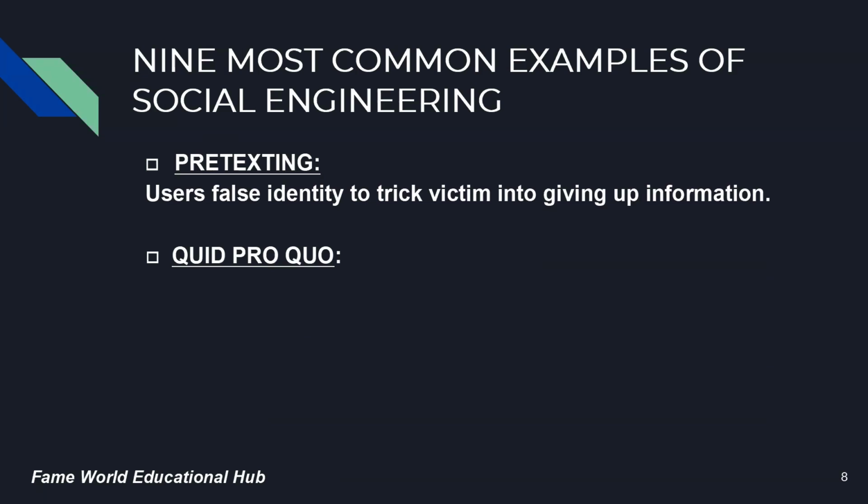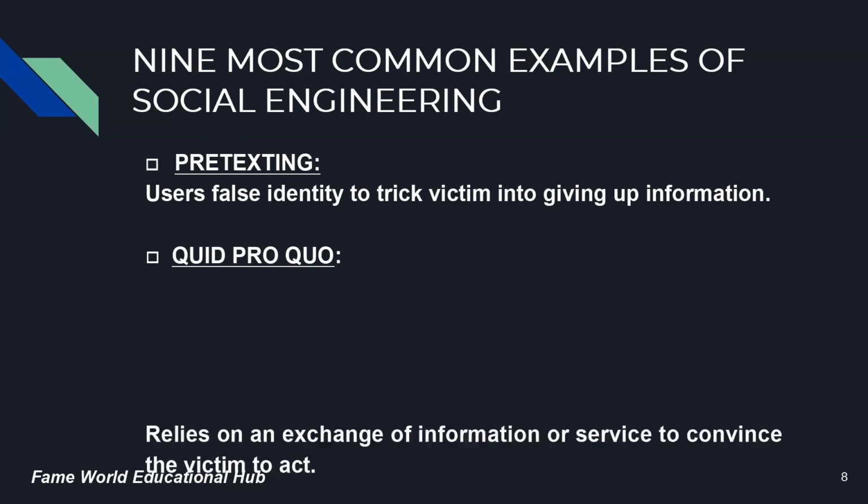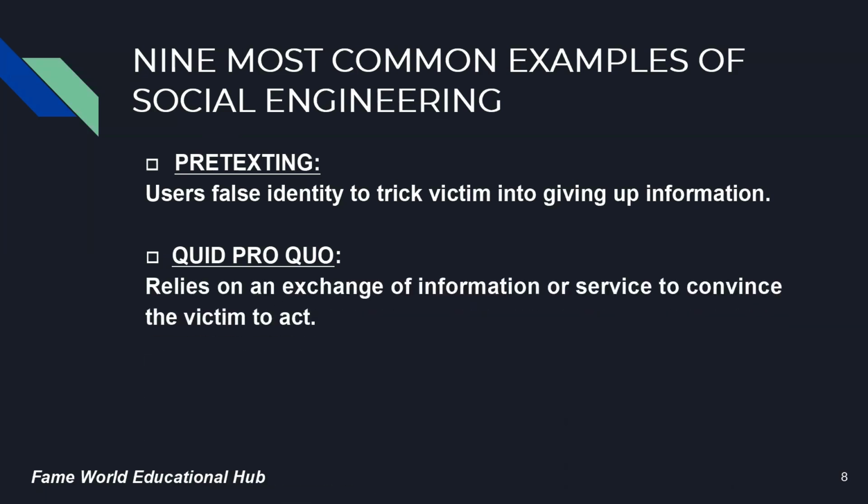Then quid pro quo comes into the picture. A quid pro quo attack is a social engineering technique where the cyber attacker offers a service or benefit in exchange for information or access to the system. The term quid pro quo is a Latin term for something for something. It relies on the exchange of information or service to convince the victim to act. The act will be giving the information.